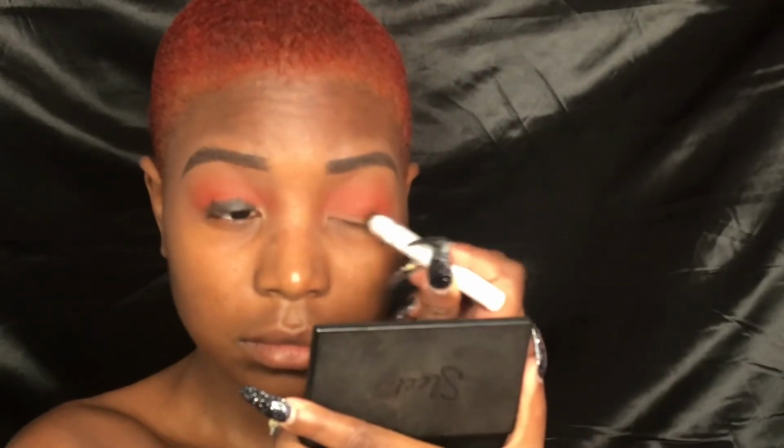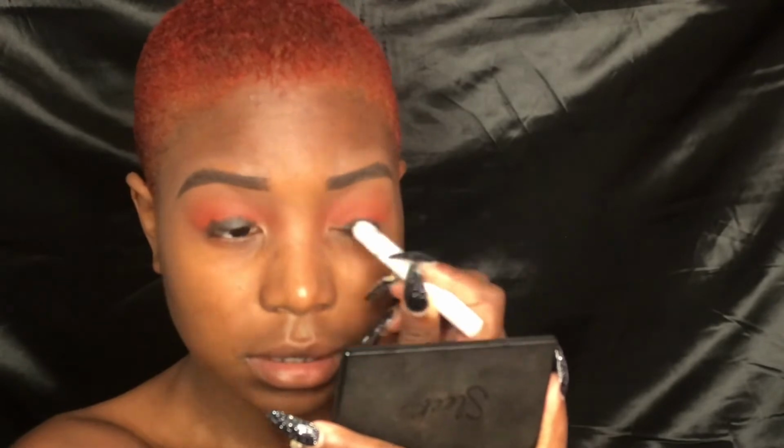So the next thing that I'll be doing is using this black eye crayon as a base on my lid. I'll be putting this down as a base so that once I put black eyeshadow on top, because anything that's a cream you have to set with a powder, it should be as pigmented as possible. So I'm going to put that down, blend it out with a fluffy brush, then I'm going to use a flat brush and apply some black eyeshadow over top.